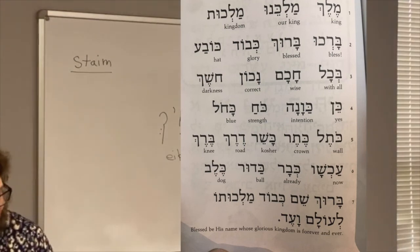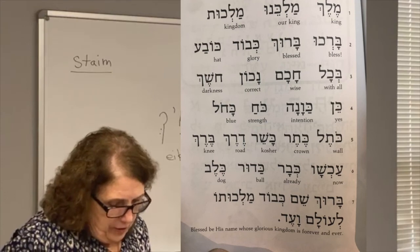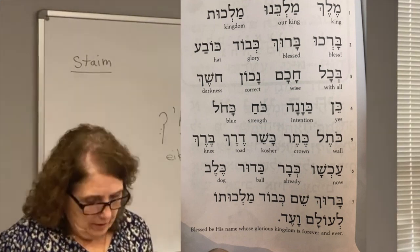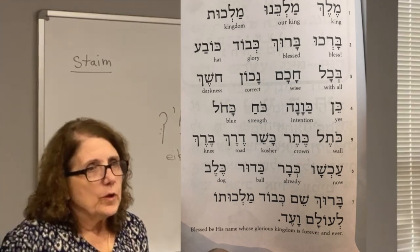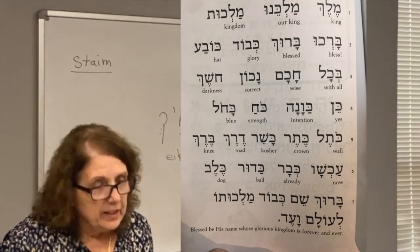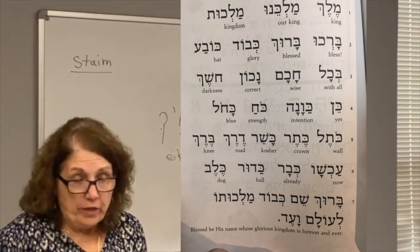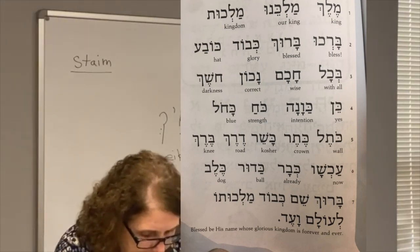Remember this one? You're not gonna enjoy. Line 3, what's that? Whole. Remember, the Chaf and the Lamed together are usually whole, regardless of what the vowel is. Yes, especially when it means with all, or with or in all. Okay, wise.